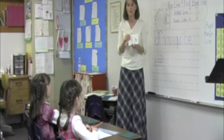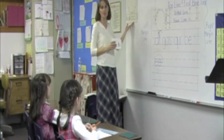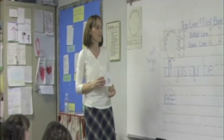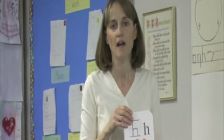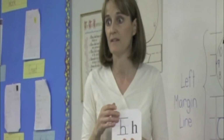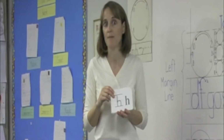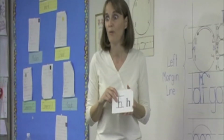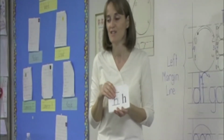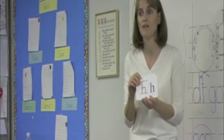For the sake of time, we're going to go ahead and just go through the sounds on the phonogram. Just remember to follow the basic strokes that have been taught and to talk to the teacher if you have any trouble with the phonograms, because a visual, the teacher showing you, is always good, and also coming to view the classroom is a good way to see what the children are doing. So whenever you can drop by to watch the class working on phonograms and spelling, it's a good eye-opener for home and what you can expect from your child. We'd like to raise the bar and raise those expectations so that they can do their best and work on achieving their best. So let's quickly go through the rest of the single letter phonograms.